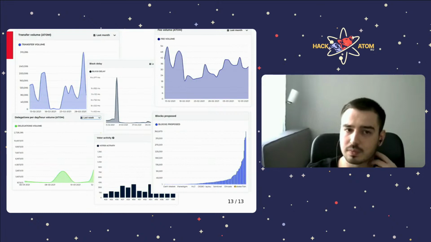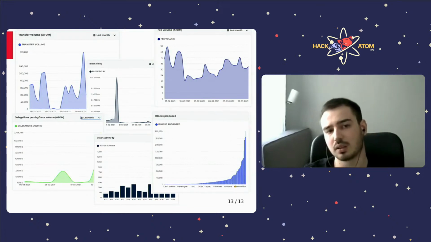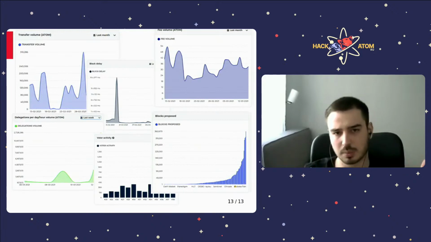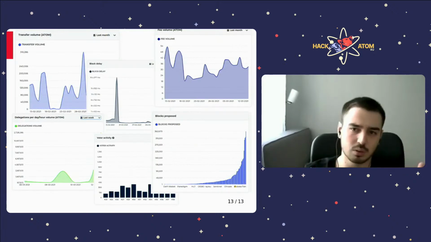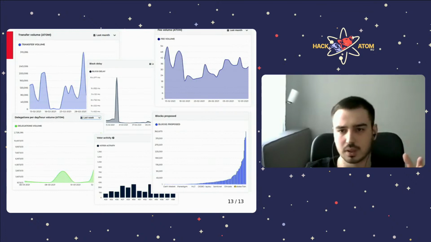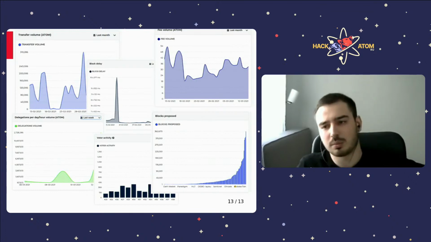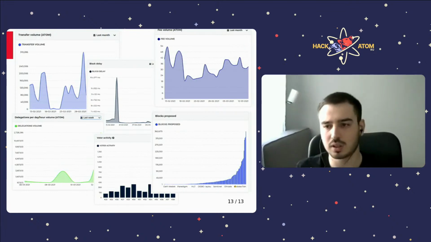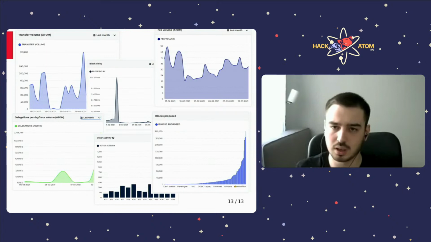The outcome is all kinds and flavors of charts. Transfer volume. We see aggregate volumes. It's aggregatable per day, per hour, per year. It's not the transfer volume that we're used to seeing on an exchange. It's the amount of transactions or the transfer volume through the blockchain.